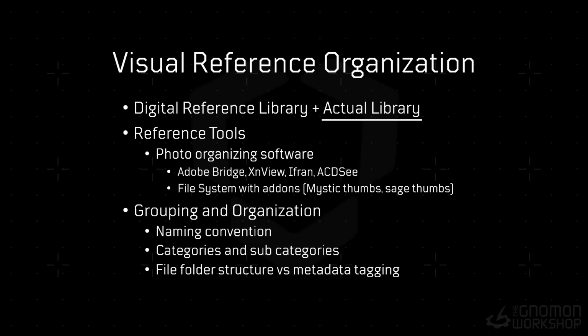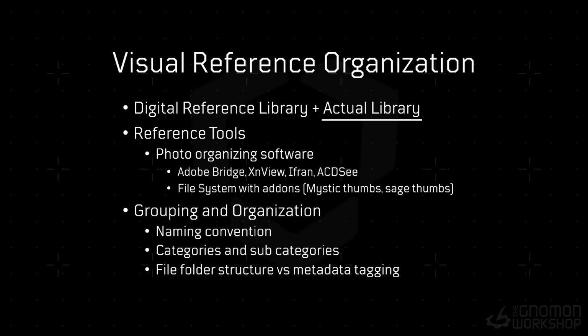So definitely keep your own reference library and use a good naming convention. A lot of times, and I'm guilty of this as well, the images are what Google called them, so they're a string of letters and numbers, which might not be very descriptive. That's why I use Mystic Thumbs, because a thumbnail gives me more information than the name would.